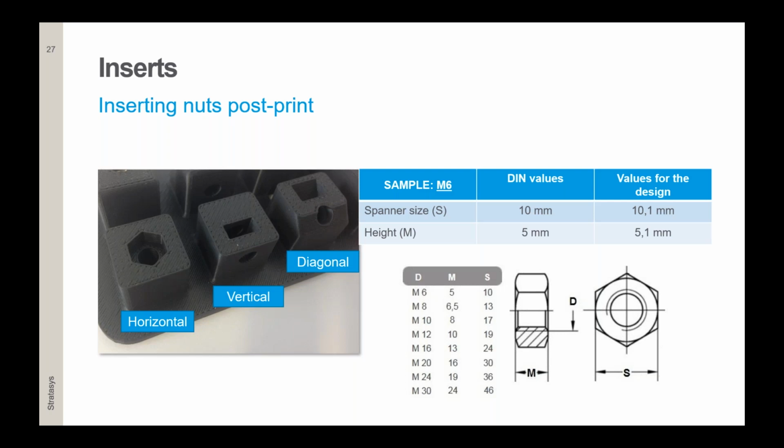When using horizontal position, it is only possible to fasten the nut in one direction, as you see here. So it would be possible to fasten it from below. Vertical can be used in both directions, and this fastening is quite strong, but may limit the geometry if you need to have something on top. This would probably apply to all open slots in all positions. And we can even have the diagonal position of the nut, but it doesn't offer a very good fastening strength.